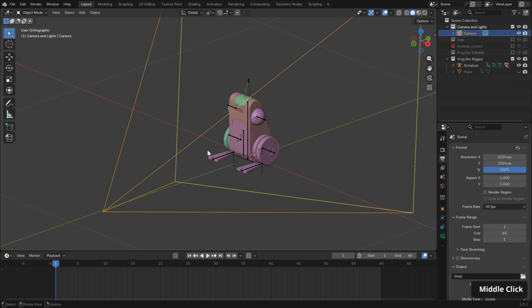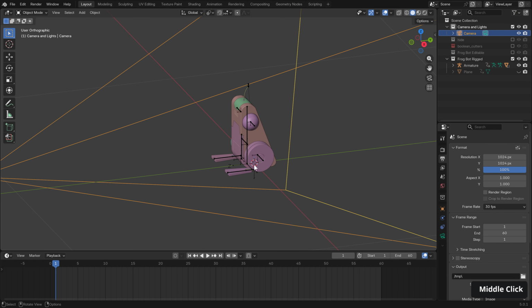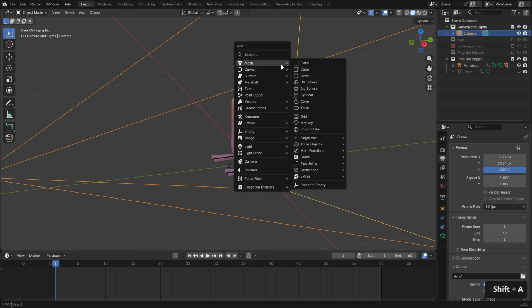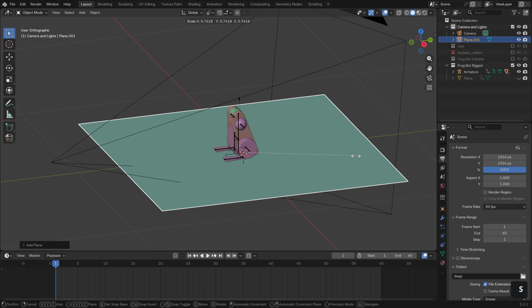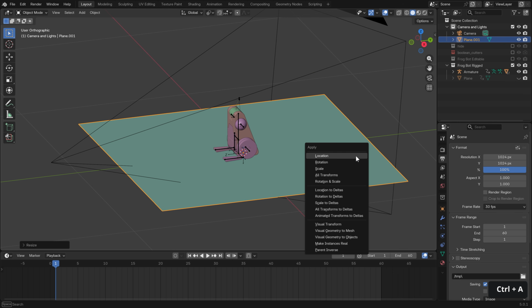Okay, let's create a backdrop here, and with our 3D cursor in the center still, we can do Shift and A and add a mesh plane. Now we can scale it down a little bit. Maybe it doesn't need to be so large. And again, any scaling we do in object mode needs to have its scale applied.